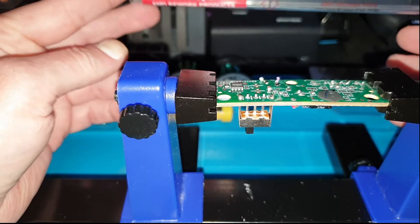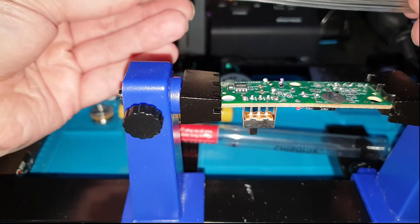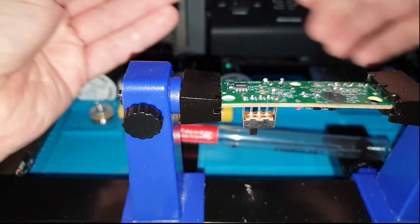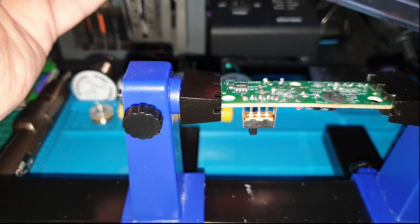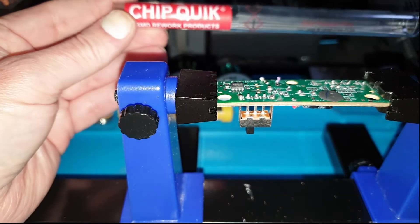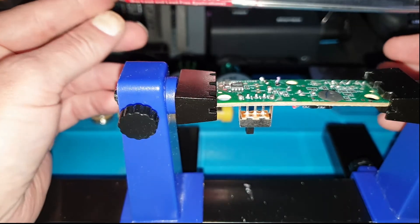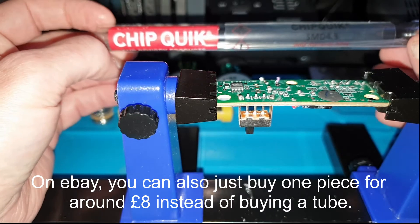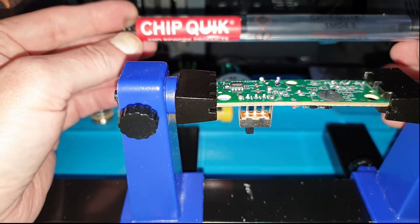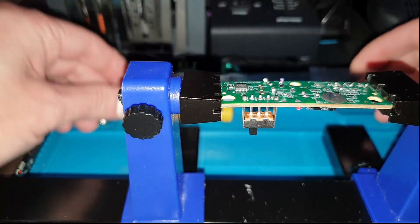Just one piece of advice: it is very expensive. This tube contains nine pieces about six inches in length. Depending on what type you get, because there are a couple of different types, the cheapest one is about 40 something pounds for the tube, and the other ones are about 65 pounds. I think this one was about 48 pounds just for this little tube. So it is expensive, but it is a very good thing to have handy. If this is your hobby, you can justify spending that little amount extra on something like that.